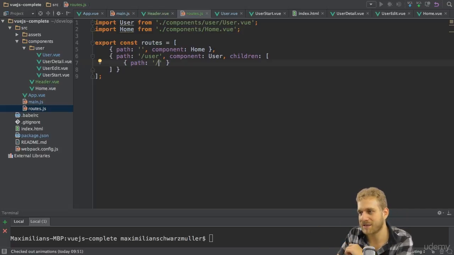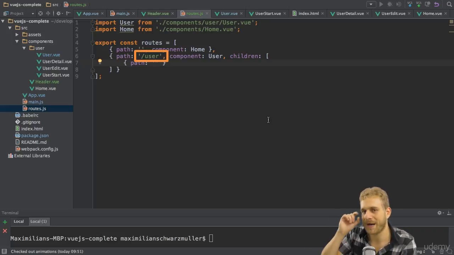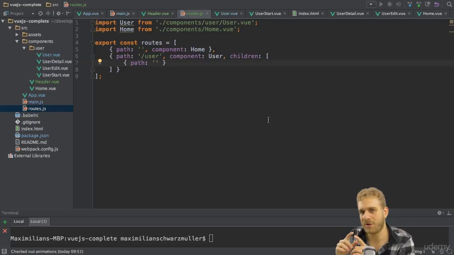If you leave away the slash though, it will be appended to this path, so the path of your parent route. So choose whatever you want. You can technically nest them with the path starting after your domain, or you can nest them technically and logically by also having your path reflect the nesting. But you don't need to do that. Maybe you have a use case where they should be nested technically in the user component, but that shouldn't be reflected in the path. Here I will choose the approach where I will append them to /user.